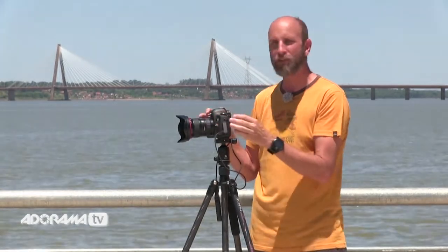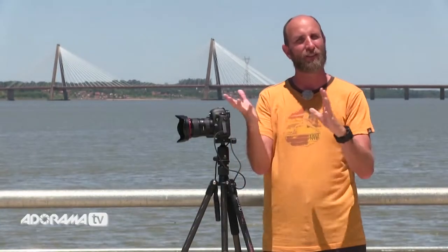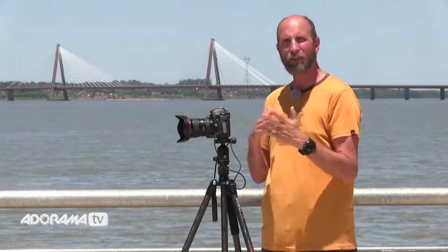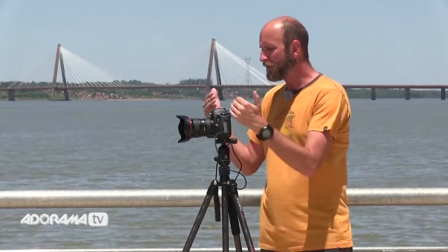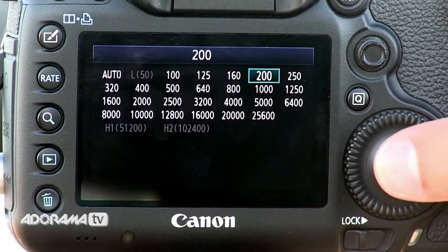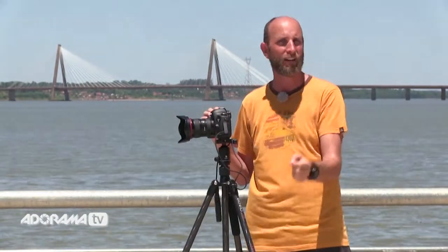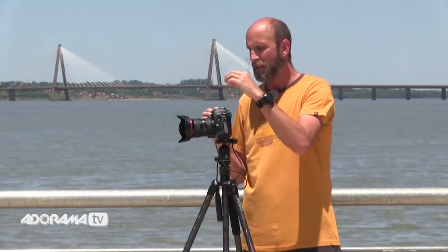You also want to make sure your camera is not on auto ISO. As the light changes over time — maybe during a sunrise or throughout the day — you don't want your ISO changing. You want it to be constant to control the noise. I usually set mine around ISO 100 or 200, or if I'm shooting late at night I'll set it much higher at 800 or 1600. It depends on your light, but make sure your ISO is set to something constant.